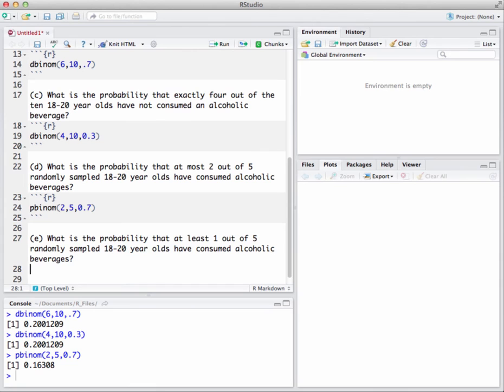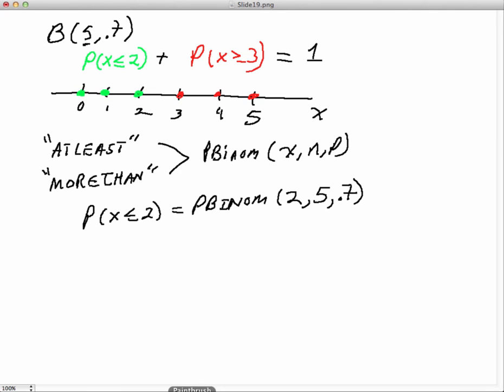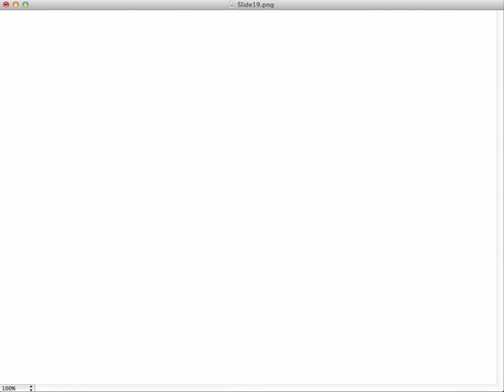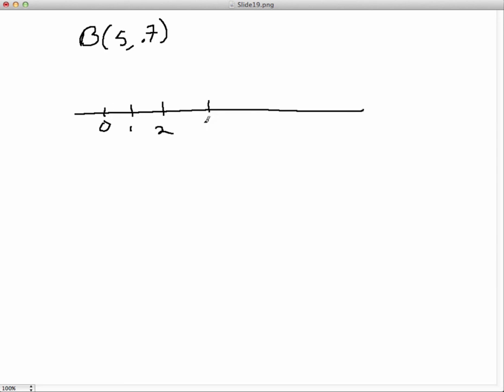Okay, well, let's try that one. Let's go back again to our whiteboard. We're going to set up just as we've done in all the last ones here, set ourselves up a number line to help us out with it, okay? So let's go ahead and clean this one. Get a fresh board here. All right, so again, it's going to be the same model as in the last problem. Our n is 5. Our probability of success is 0.7. So we're going to have what? 0, 1, 2, 3, 4, 5 again are our possible values of x.